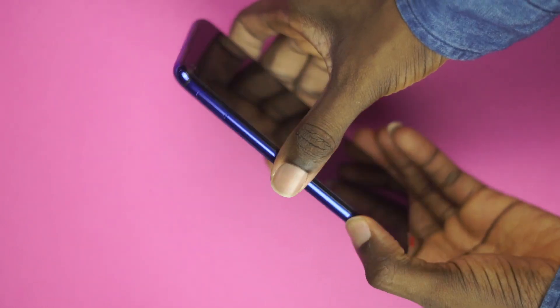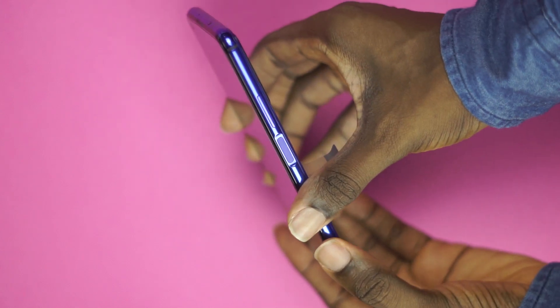One thing to know is there's no expandable storage slot. But I found a cool hack — because this is Android, you can connect an OTG cable and plug in a pen drive or external hard drive to get expandable storage. You can carry a pen drive and copy files on and off your phone, or put things on the cloud. So while people complain about the lack of a microSD slot, with 128GB onboard and the OTG workaround, it's a manageable compromise especially considering the price.